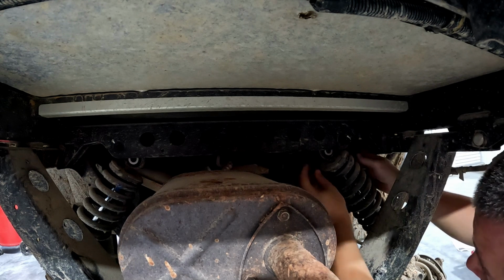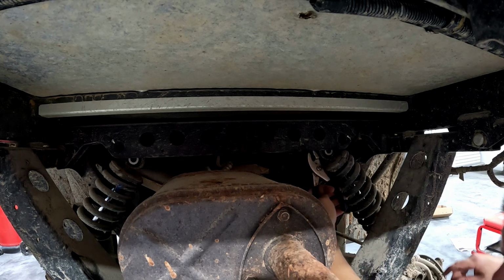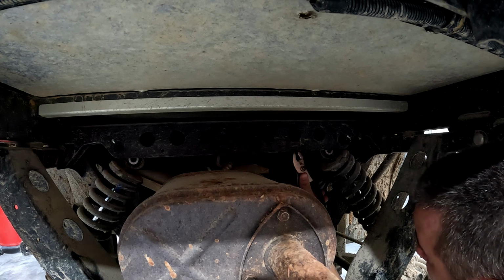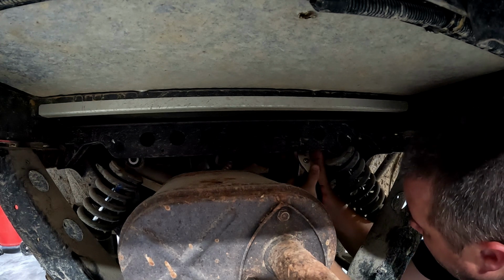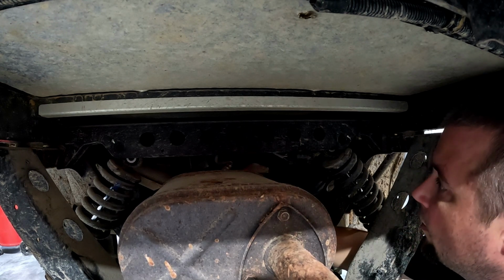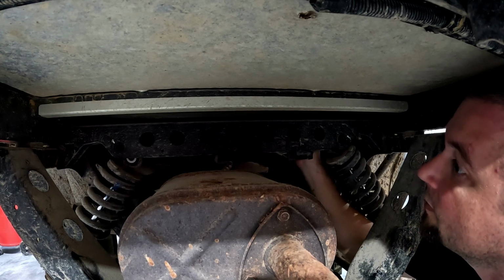Okay, so I'm gonna have to pull this one off. Okay, so that connector is off. Now we'll see if this goes in.